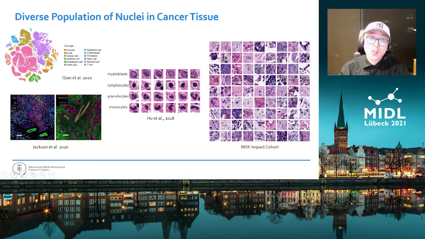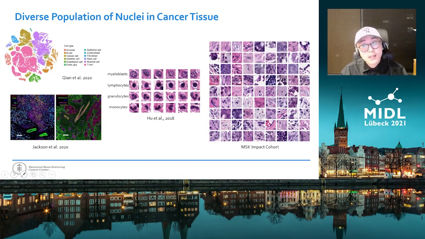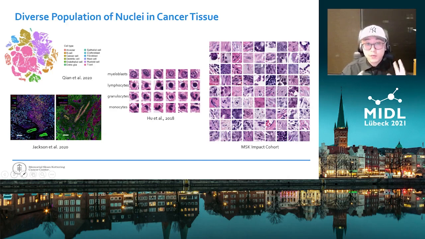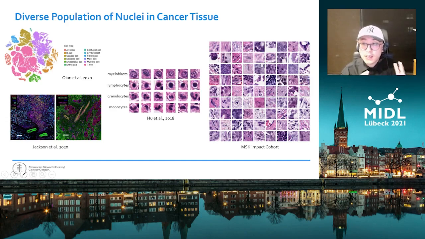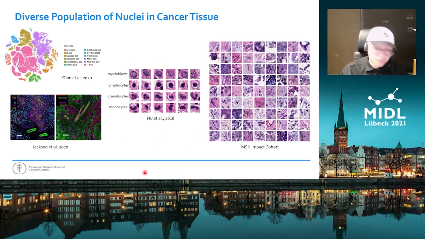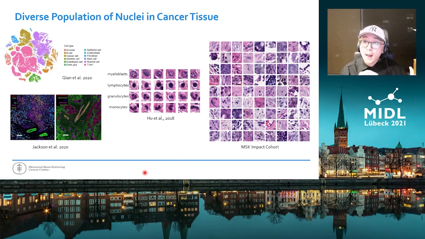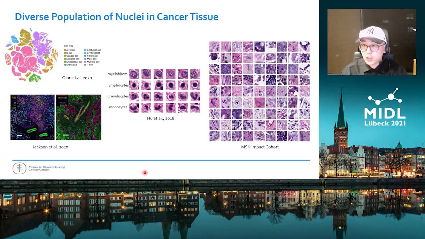We know that there is a much more diverse population of nuclei in cancer tissue — we know this from other technologies such as single-cell RNA-seq or multiplex tissue imaging. But sometimes this diversity can be present in terms of the morphological variations of individual nuclei in histopathology images. Sometimes these morphological features are distinct and clear, for example the differences among different blood cells in bone marrow tissue. But most of the time, the morphological distinctions between different subtypes can be more subtle and not well characterized in a standard pathology textbook.